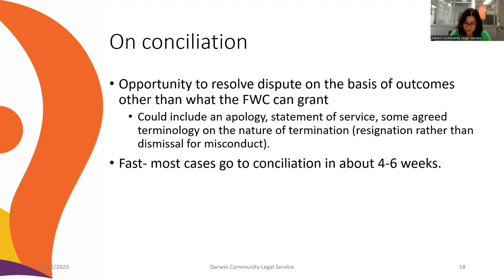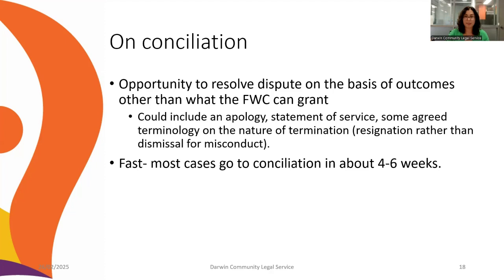I think a lot of employers take a pretty pragmatic approach to conciliation. There's been some criticism that this kind of setup facilitates or encourages a bit of go away money, for want of a better term. But I think the reality is, like with any litigation, there is risk. And in responding to any litigation, you need to assess whether or not you want to take on the risk and potentially the effort and the cost associated with defending things to the hilt, or whether you want to come to some sort of agreement to resolve.